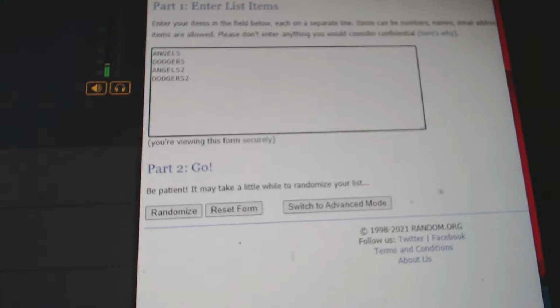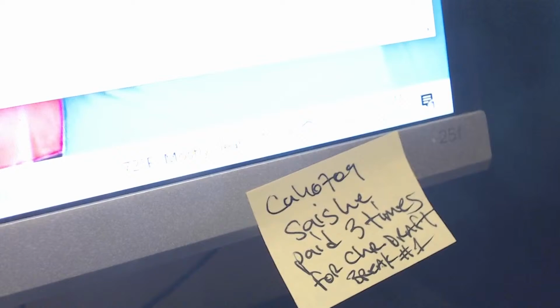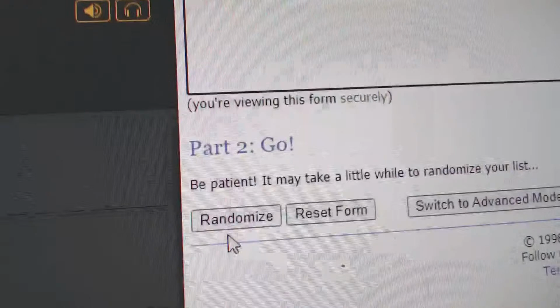All right, good luck. On my little, just to show you, CP, I have a little post-it. I told you when I free up, I'll look into your credit card showing three times. So, didn't forget about you. Just during the breaks, I barely have time in between. All right, good luck, guys.